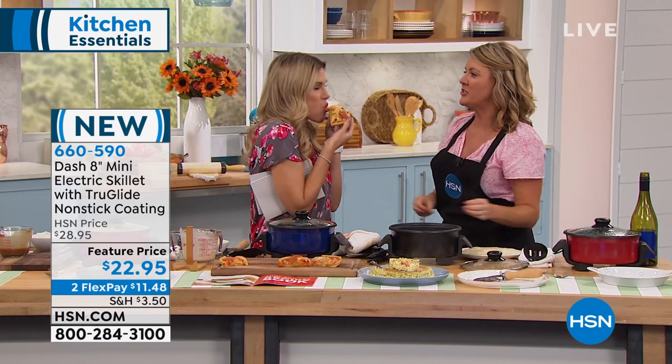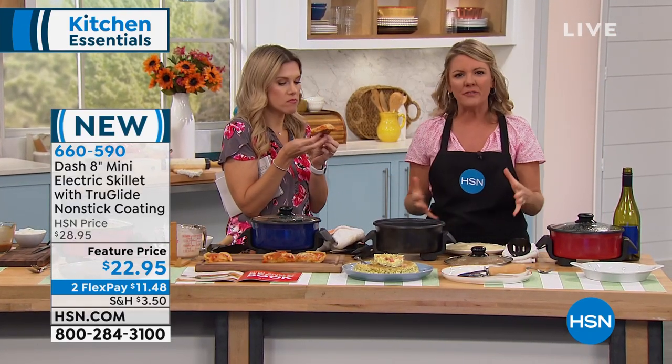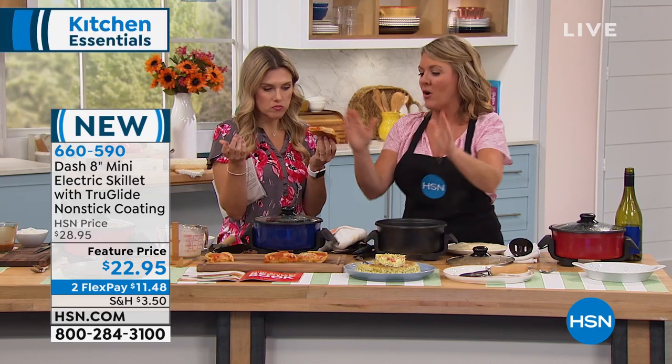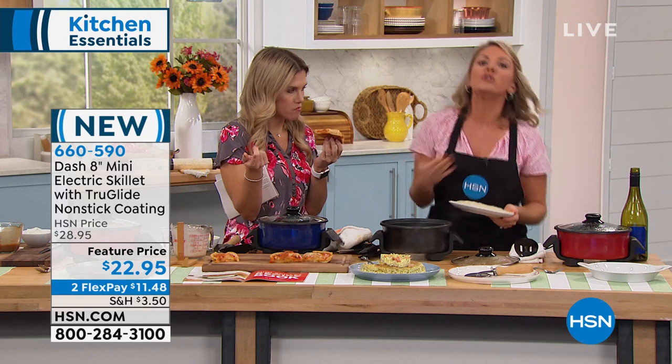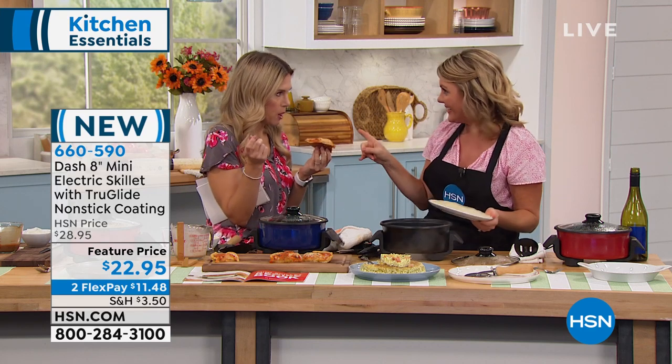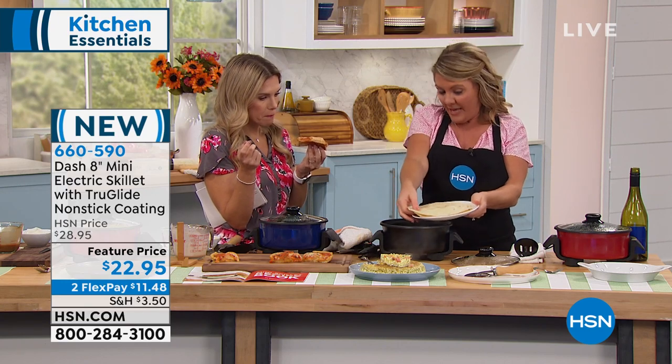Be honest, when I first saw this, and because it is labeled mini electric skillet, I thought, oh my gosh, we're only going to be doing one of this and one of that, and it's so individualized. That's a frittata for four. I can do an 8-inch pizza. So I'm thinking more meals than just a sandwich. But when you want that electric skillet to do the perfect grilled cheese, or do something individual, quesadillas are a very common go-to.